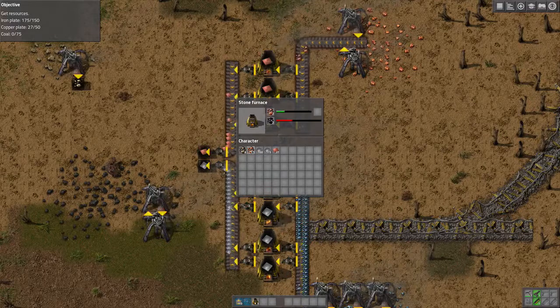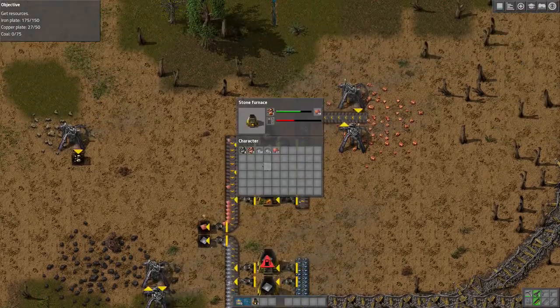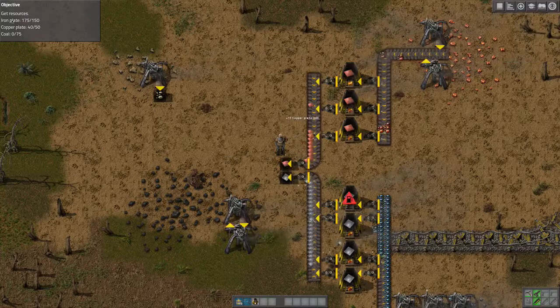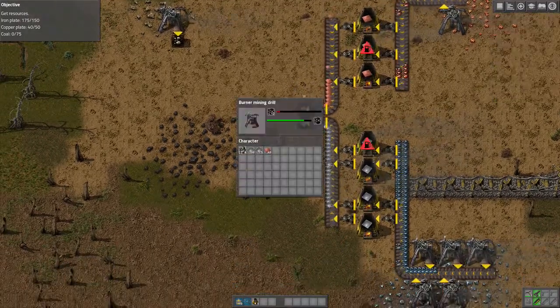The reason we're doing that is because it would actually produce it a lot quicker instead of having to pick it up and put it in. And that should hopefully have a nice little stockpile built up and ready. We've got all the iron plates that we need. All we need now are just copper plates.